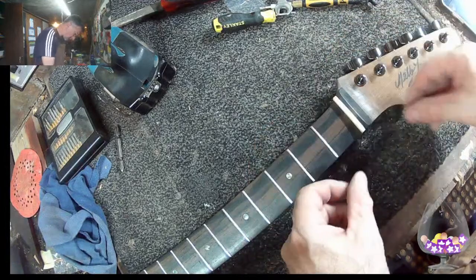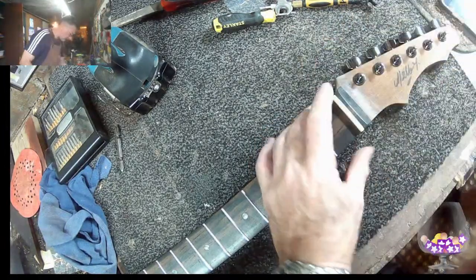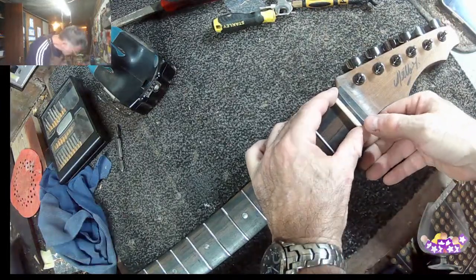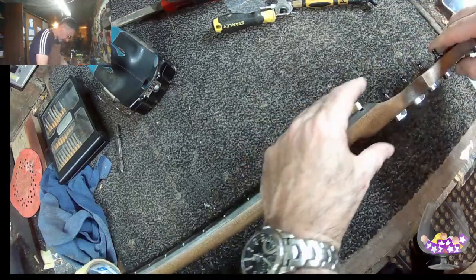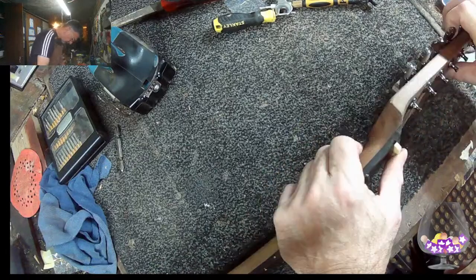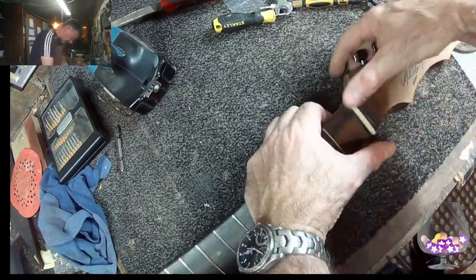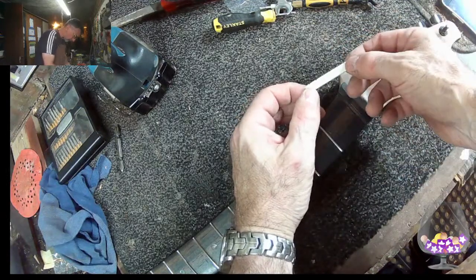Oh, there's a good piece. That guy there. Nice and thick, that might do it. A nice piece of bone. It's the right width and it's definitely the right thickness. It's a very tight fit. Needs to be actually, need to file that slot just slightly to get that guy fitting in. That'll be perfect. We've got the marks already cut out there. There's some old slots there.